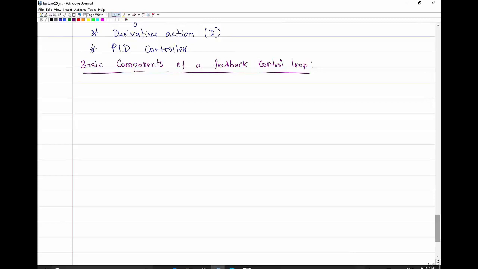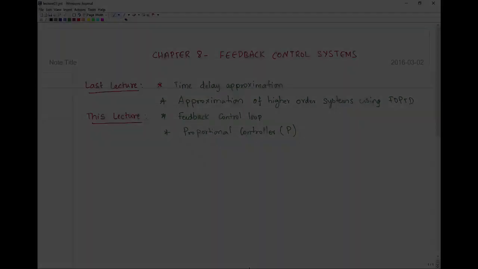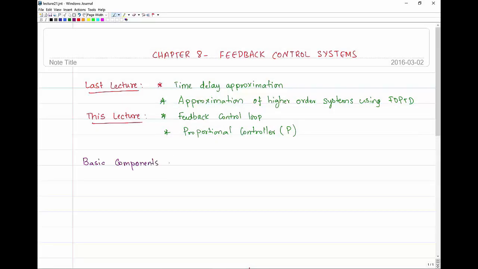In the next lecture, we're going to look at the typical components or the basic components of a standard feedback control loop. We're going to do this using the blending tank example. And in the tutorial, you had already looked at the basic components of a feedback control loop that included a sensor. In your case, in the tutorial, the sensor is a temperature sensor. The controller is the Arduino board, and the final control element or the input to the process is the voltage coming out of the Arduino board. The process itself was the transistor. So let's first start with the basic components of a standard control loop.